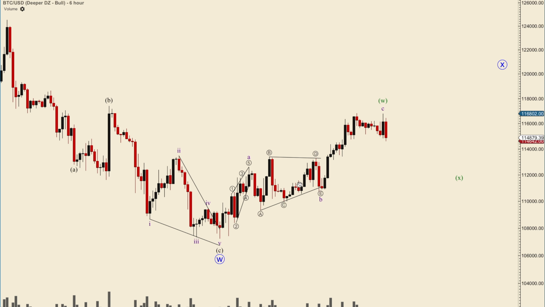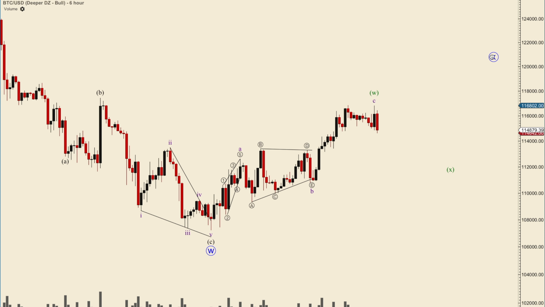And then we are moving up into a wave C to complete either, like a W. And then we have wave X here with A, B, C. Or we are now looking for, this is wave W. And then we have a wave X. And then we're moving up into another correction for wave X here to finish wave X with a wave Y.